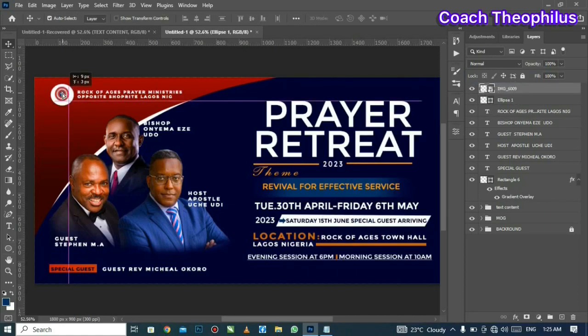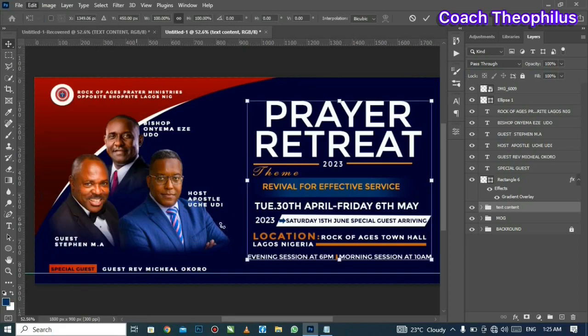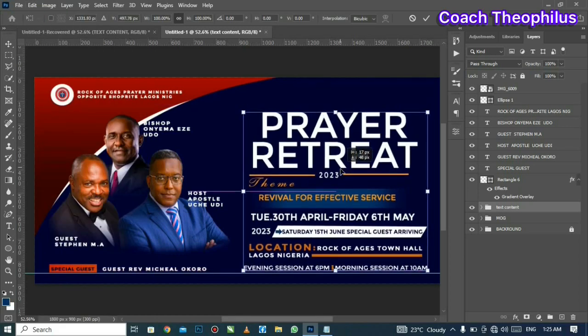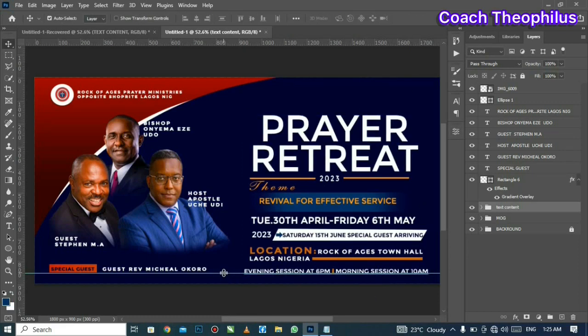Then I'm going to hold control or just adjust the text. Then I'll come over here like this, and I'm going to bring in this ruler here, and I'll select the text just like I did before, and I'll go to edit and free transform, and I'm going to drag it down a little to make sure that our text is in alignment with the other text just like this, just as I've seen it on your screen right now. Then after that, I will take off this ruler because I'm done with the essence of it.